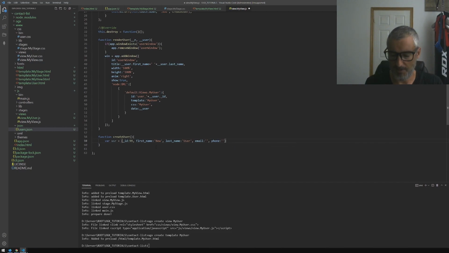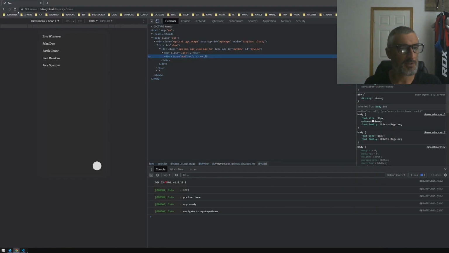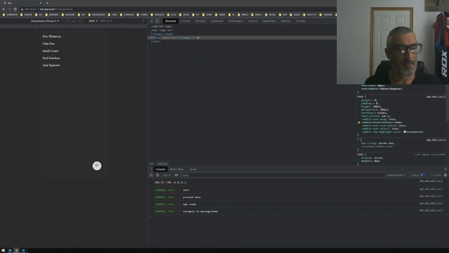I mean, everything is empty. And so we're going to do list insert USR. All right, so now it's going to reload this. And if I click here, boom, we get our new user, and then we can straight up edit it. And then it's basically the same workflow.